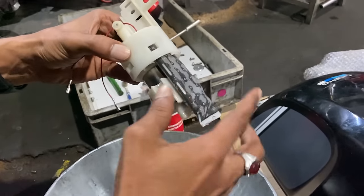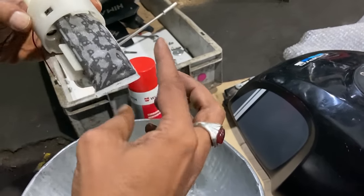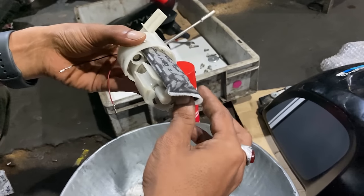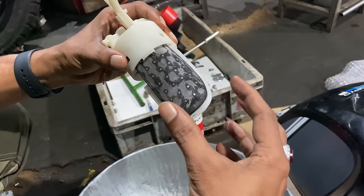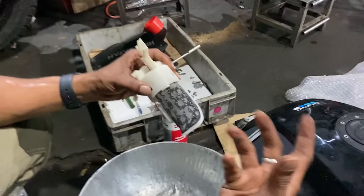So that cleaning process is going on. There's a lot of cottony type of substances. So this is inside, in the petrol, is it? Yeah. So basically this fuel filter attracts the impurities, like how the oil filter attracts the impurities, purifies, and gives back to the engine.